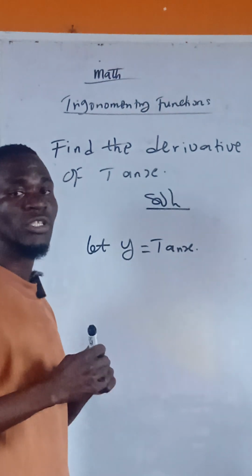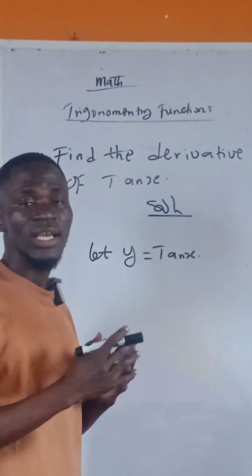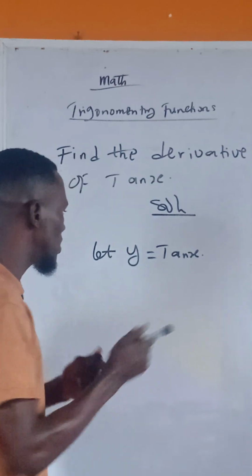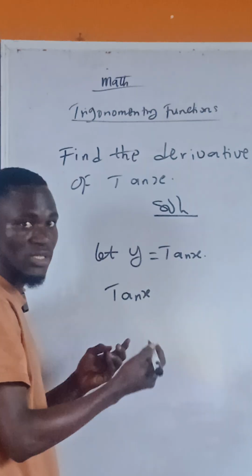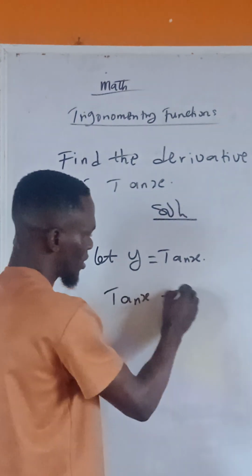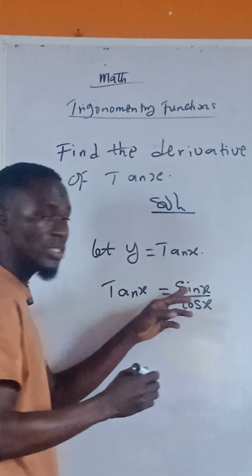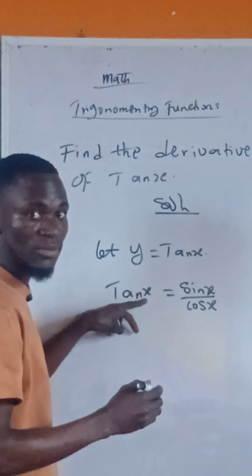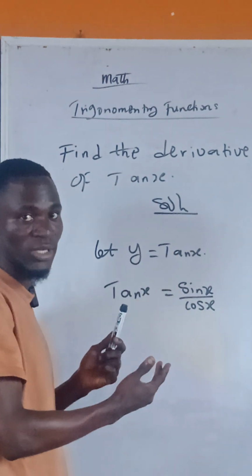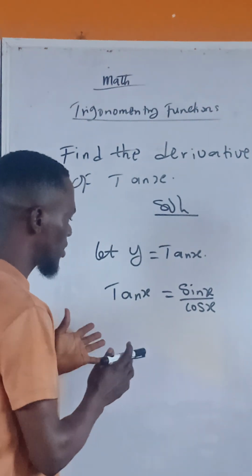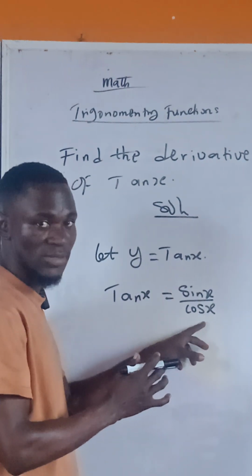Now the next thing you have to do is that we are going to simplify this tan x. And tan x, what does it mean? It simply means that tan x or tan theta, whichever you want to put it, equals sine x over cos x. I'm using x because we are given x here. Okay, so I think you are given theta. I'm going to use theta for both sides. Okay, now so in this case, we've gotten tan x as sine x over cos x, right?